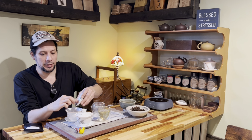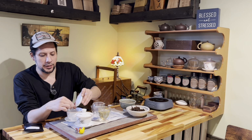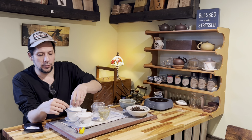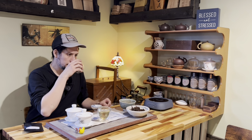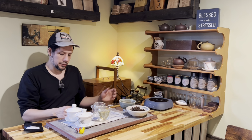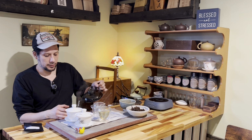So this doesn't smell like anything really to me right away, but with that little bit of moisture and heat from that cup, it doesn't smell like anything. Just making sure my cups are cleaned up.